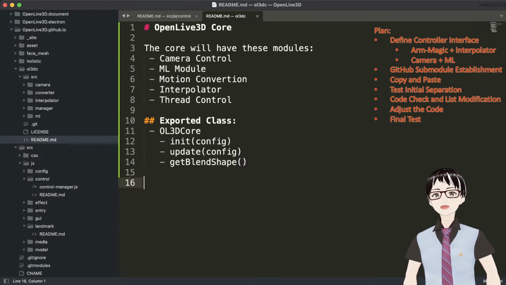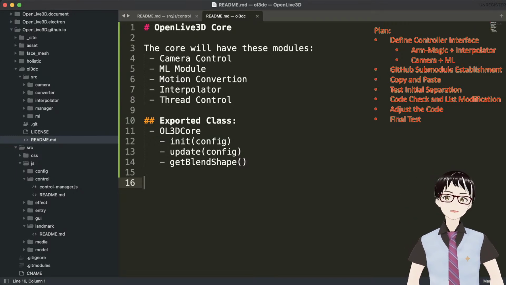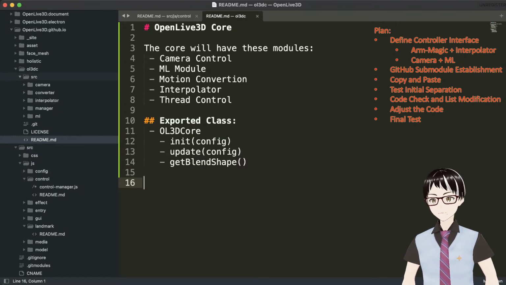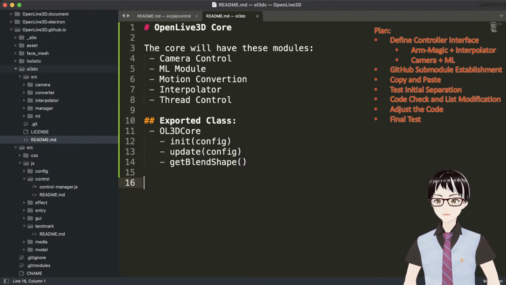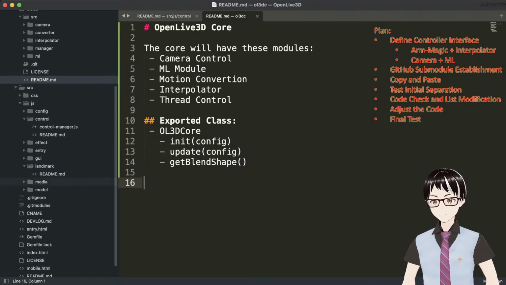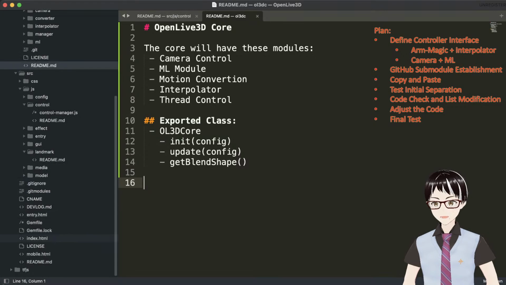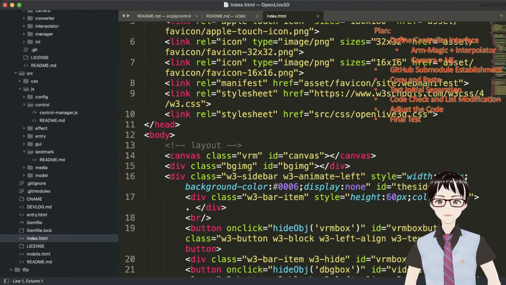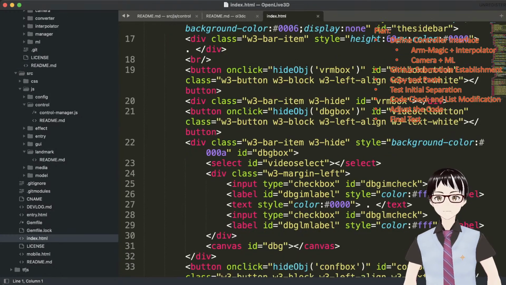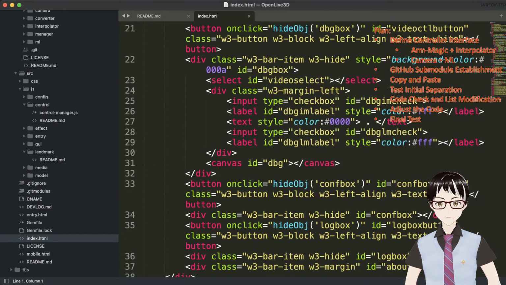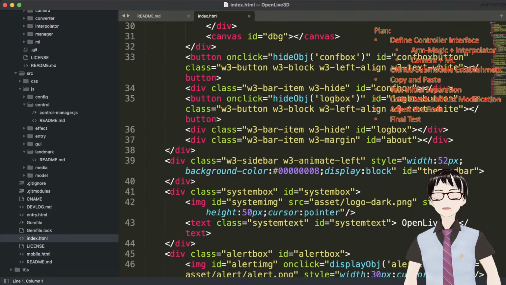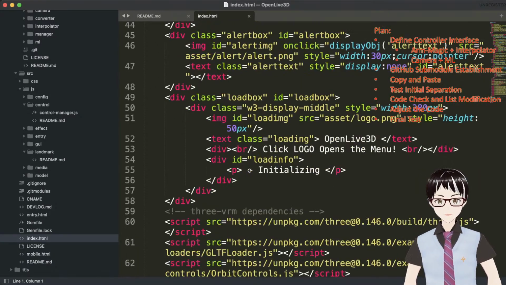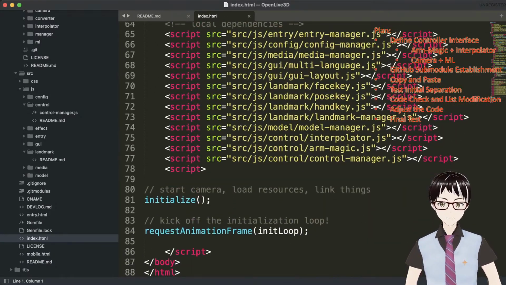So let me actually start to do some testing with our index. Right, so I already copied the OR code. Yeah, this is spaghetti as well.